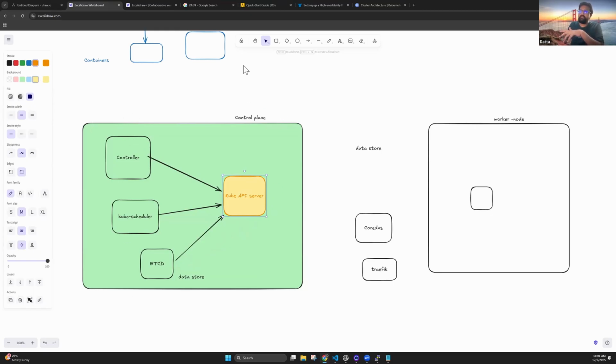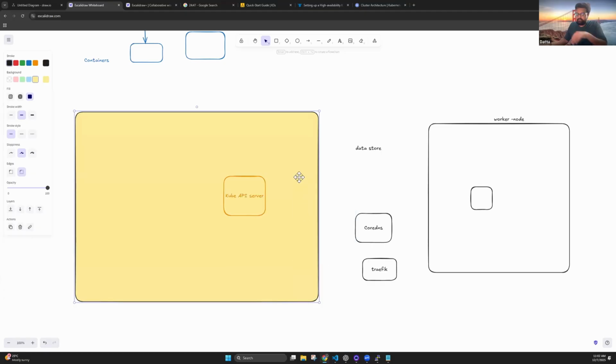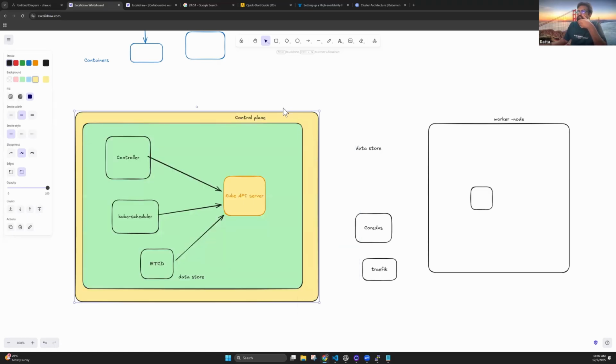Everything is managed by the cloud, your AWS or GCP, they will handle it.